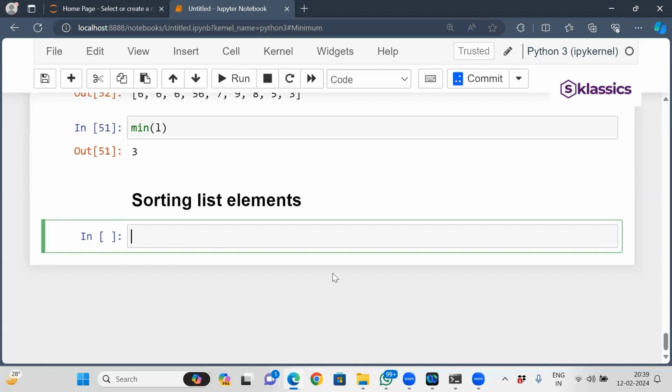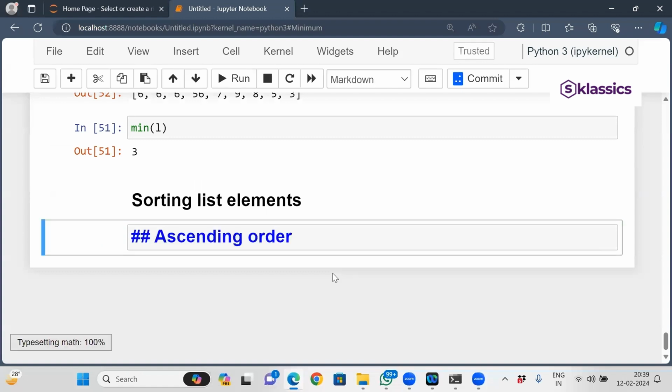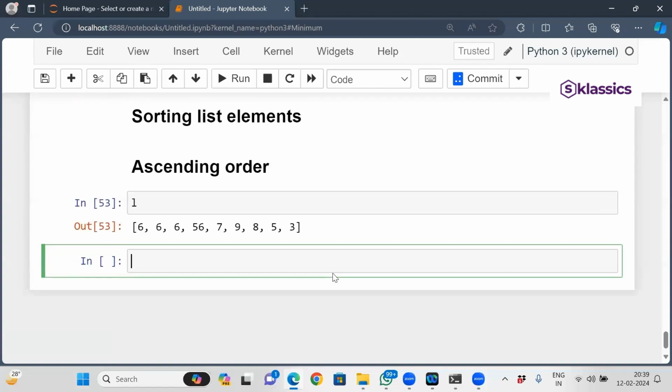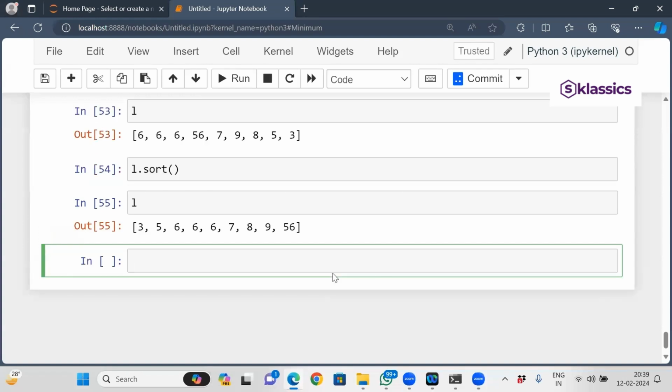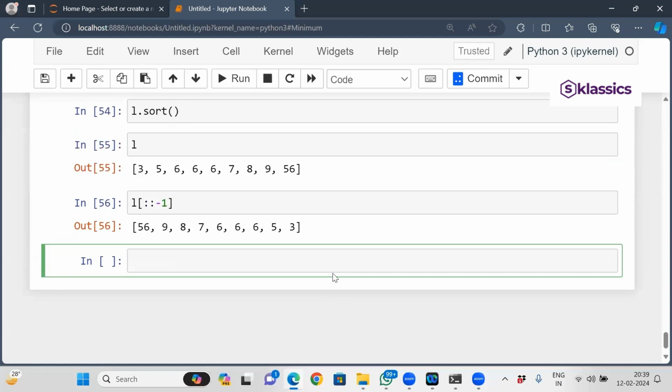Ascending and descending, both you can take. First, let me show you ascending order. The L dot sort function you can use. If you see, you'll get this way. L dot sort. Similarly, you can use L of minus 1 after this to get the descending order.